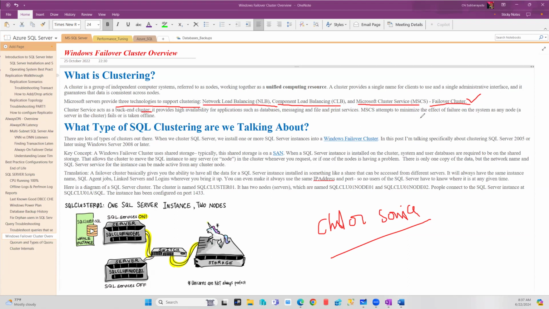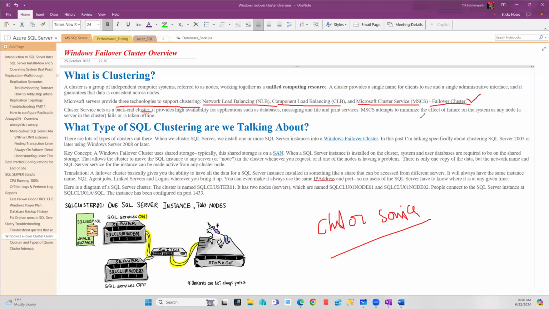You can keep n number of services on top of the cluster, like databases, that is SQL, messaging, file share (messaging is nothing but SMB protocols), and printer services. And if something happens, the cluster will take responsibility to move the services from one node to another node.